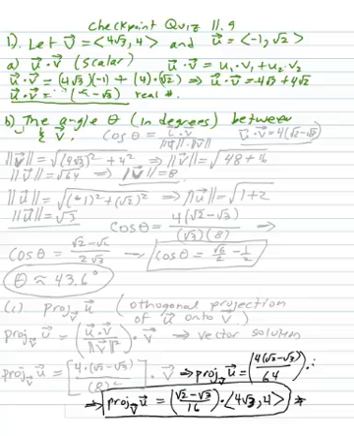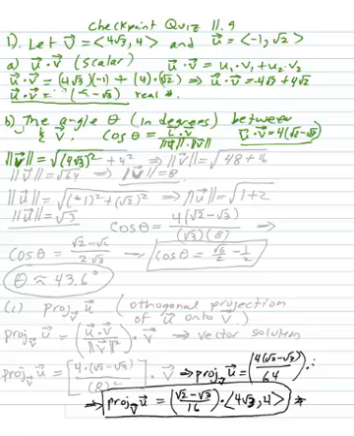The definition says cosine of theta is equal to u dot v divided by the magnitude of u times the magnitude of v. And we already know the dot product u dot v is equal to 4 times the square root of 2 minus the square root of 3. Let's compute the magnitude of v.